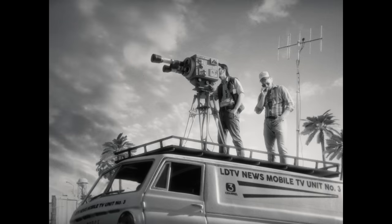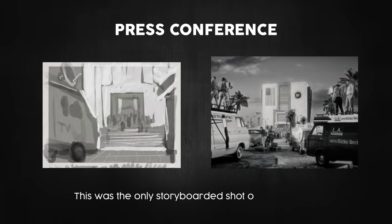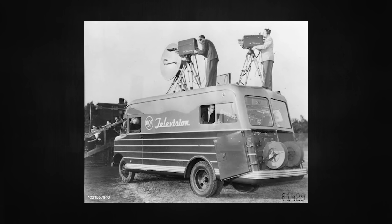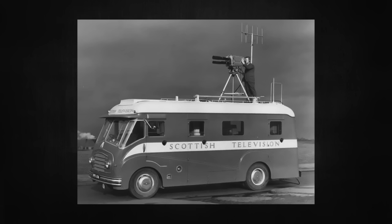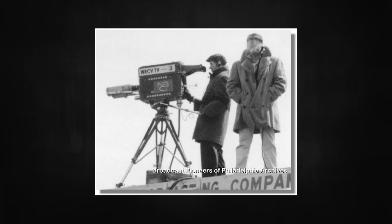This is the last shot I'd like to talk about because it's one of my favorites, and I think it will nicely demonstrate the whole process of creating a shot from scratch. This shot is part of the press conference scene but wasn't originally storyboarded — that's the case with many shots. One day I was researching old photographs and I saw the first mobile TV units, where guys would film from the roofs of vans. I thought having a shot like this of some random cameraman would elevate the scene and make it more real. Dino immediately loved it and we figured we could be those two guys — a good opportunity for a cameo role.